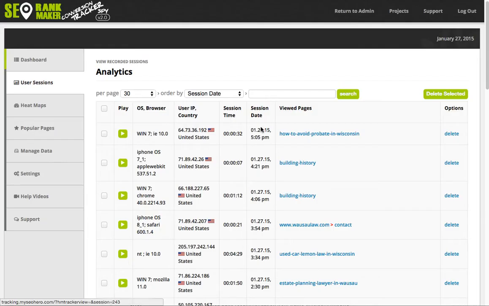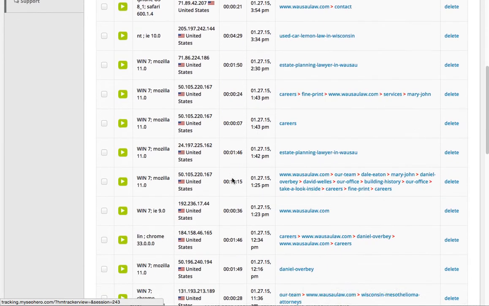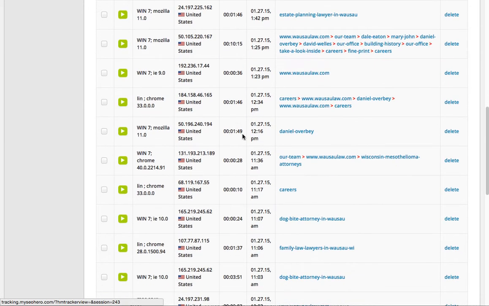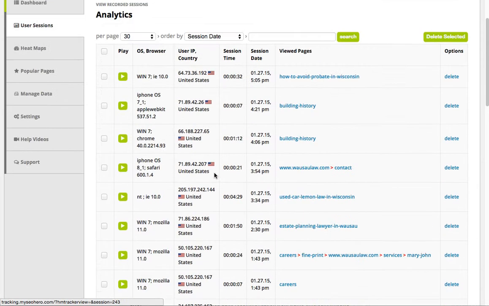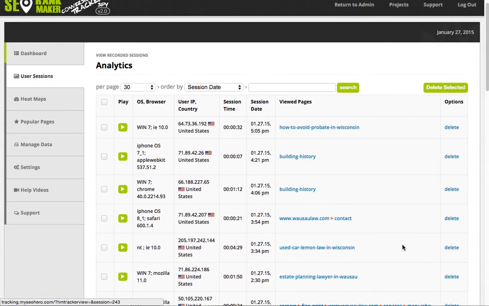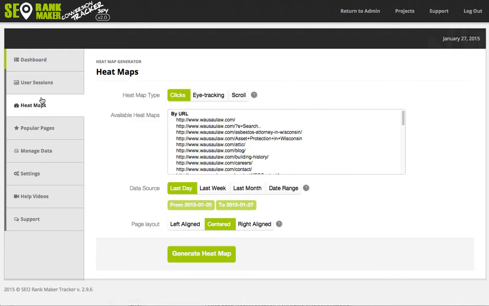Now I'm going to jump back here to the panel, and you can see all of the kinds of data that we're gathering here in terms of path, which is very valuable. So we can see when they went to our checkout page, if that's the kind of retail site we have, or if they didn't. So we can better understand conversions and what paths they've taken to those conversions. We can look at our heat maps page to get a little bit better intel on every single page on the site. Where do they click on the site when they go to it? Where does their mouse go? Where do their eyes go? How far do they scroll down the page?